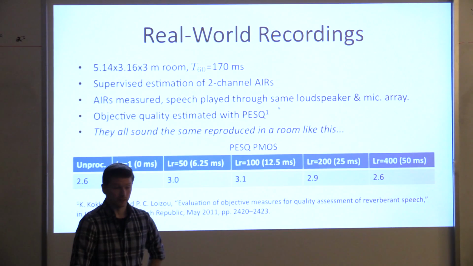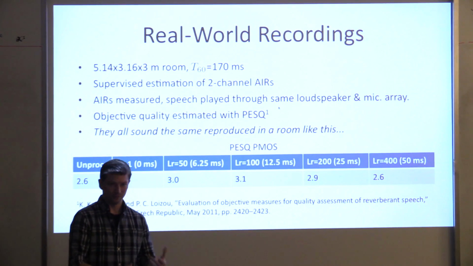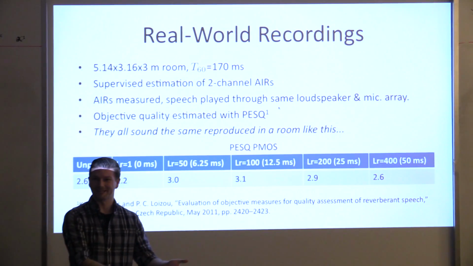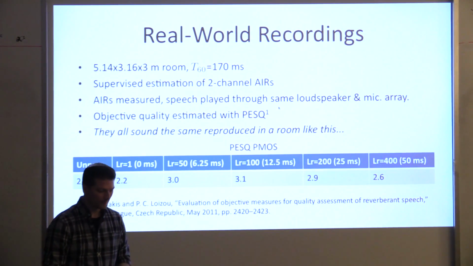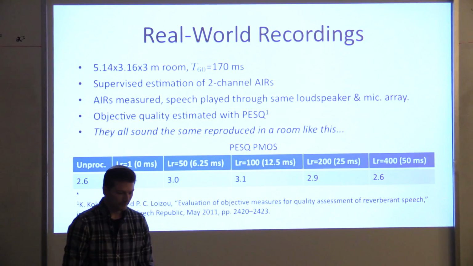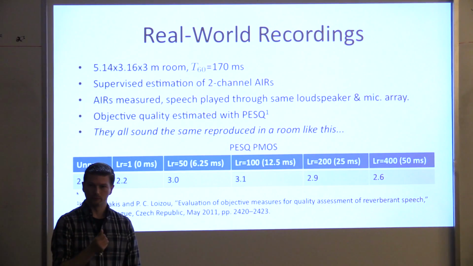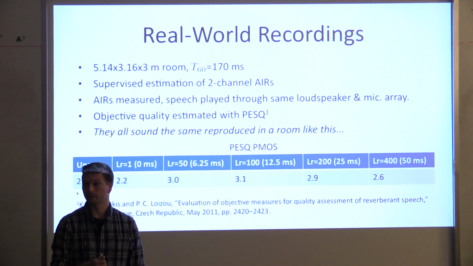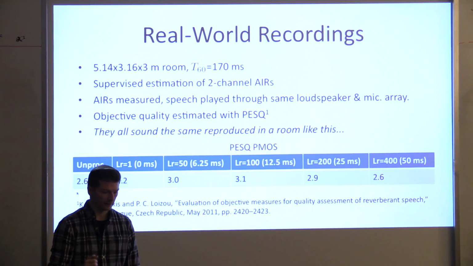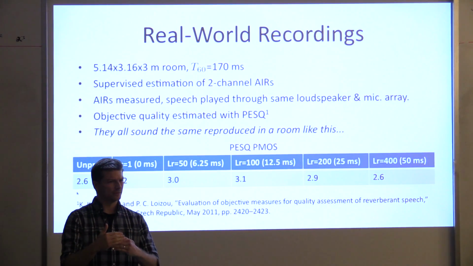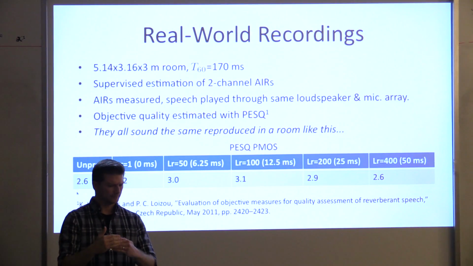So I've used PESQ, and certainly when you listen to this out loud, then you can certainly hear the differences in the amount of reverberation, but in a room like this, it's pointless playing back anything because they all end up sounding the same. But if I do unprocessed speech, in other words, I just take the raw microphone signal and run PESQ through it, then I get a PESQ of 2.6. PESQ is on the scale of 1 to 4.5. It never gets more than 4.5. And I think 2.6 is in the region of what is deemed to be bad and annoying.